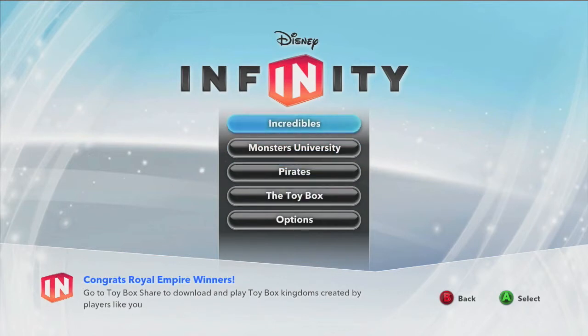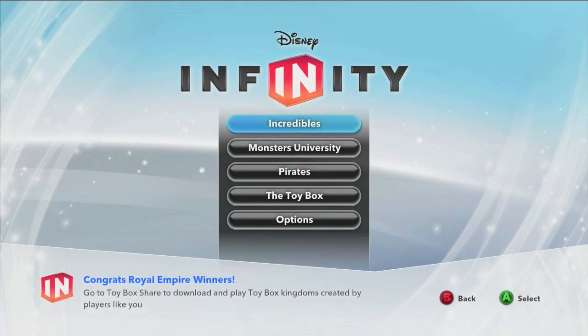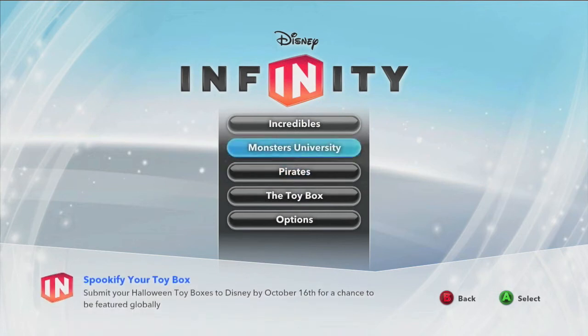And then there's the Incredibles. And there's Monsters University too. And the Pirates. Anyway, this toy box. Wait, we have a toy box? Yeah, so we'll get to that in a different video. Okay. But we're going to go through the starter kit playsets, I guess.